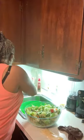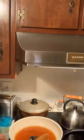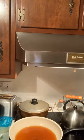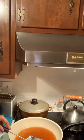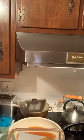Okay. Gotta clean up as we go here. Let's get this fish out. See, because when it's thin like that, you gotta be careful. You don't want to fry it so hard that, you know, you don't get no fish inside of it. It'd be so crunchy, a bunch of nothing. You'll get no fluffiness. Okay. That's the flounder.